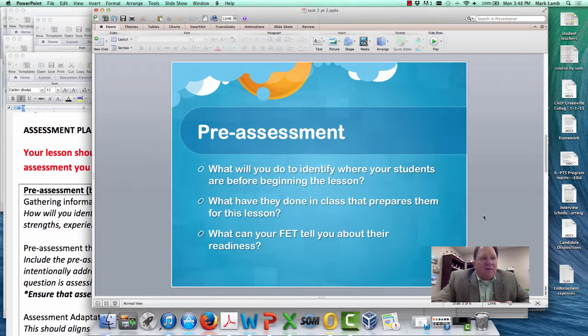And of course, you want to make sure that if you've identified any specific needs in your context for learning, an IEP or a 504 plan, any adaptation that you have to make to the pre-assessment regarding those should also be noted.